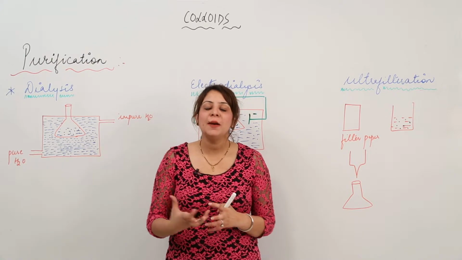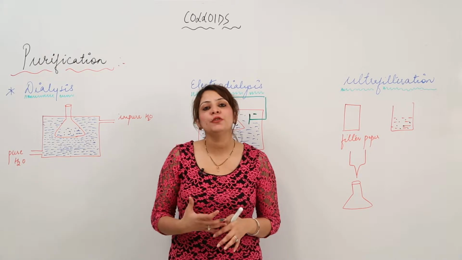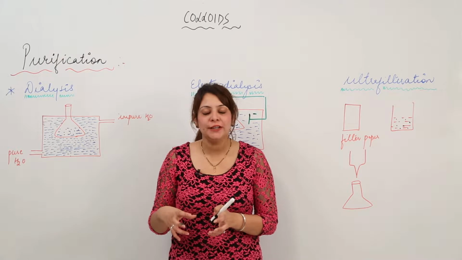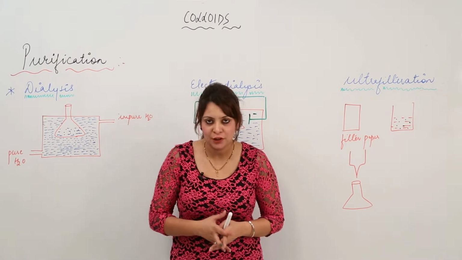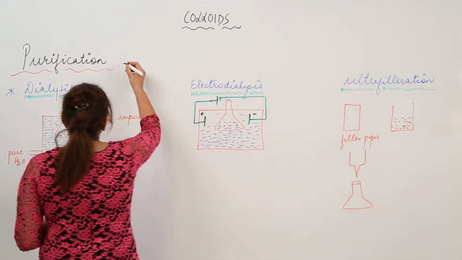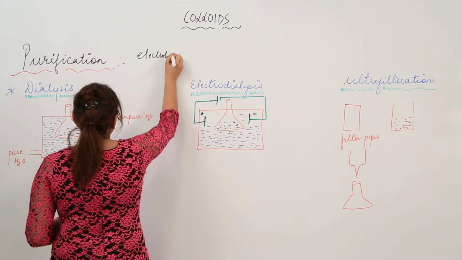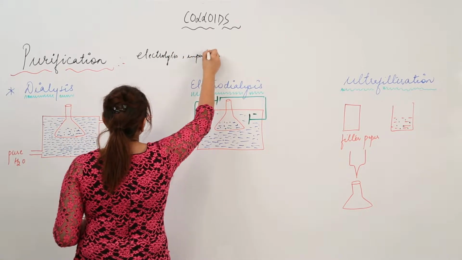Now, as you all are familiar with the methods by which we can prepare colloids. After the preparation of colloids, we need to purify them also, because they are not pure colloidal solutions. Actually, they contain many electrolytes and many impurities. So, I will just write here that we need purification because there are certain electrolytes and certain impurities that are present in colloids.